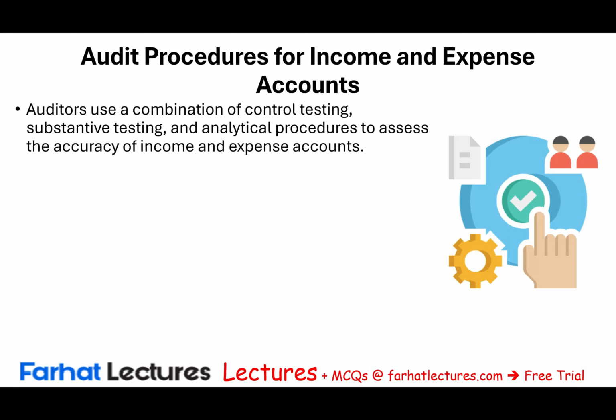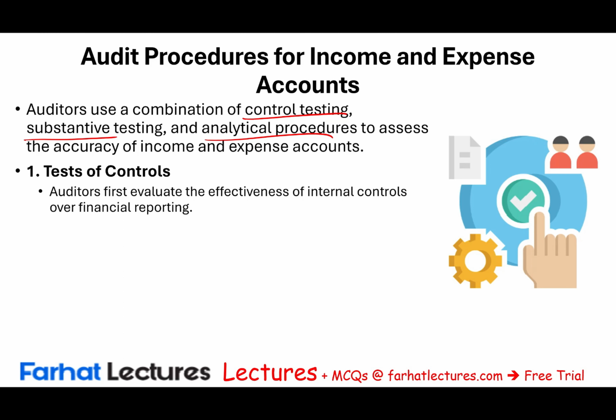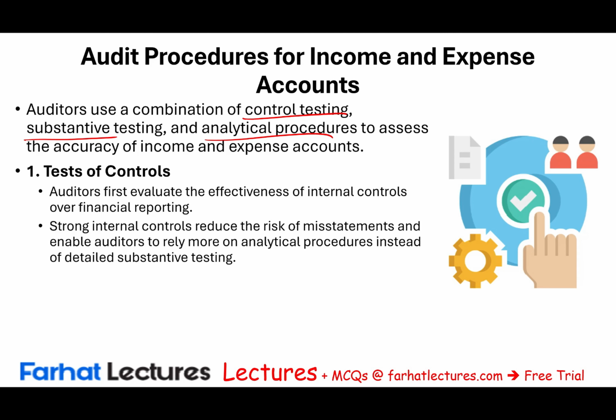So auditors use a combination of control testing, substantive testing, and analytical procedures to assess the accuracy of income and expenses. So we could use tests of controls. Well, we have to evaluate the effectiveness of internal control over financial reporting. And this is what we did in practically every cycle we went through: sales and revenue, purchase and acquisition.